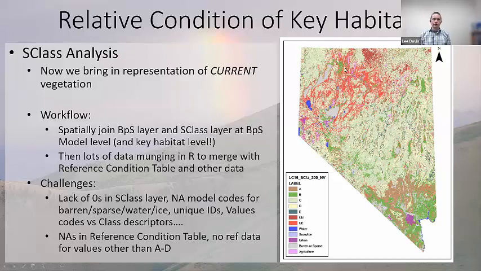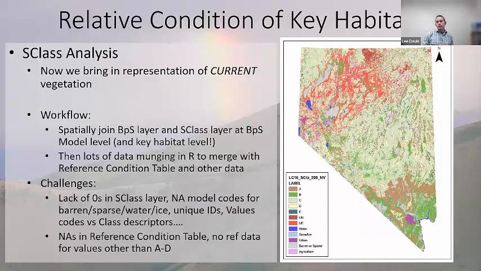Just quickly, I'll point out this red on the map is uncharacteristic exotic vegetation, and it's probably an underrepresentation of where we are today. But that's very important for us here because we have a number of issues with invasive annual grasses and fire cycles that have really increased as a result of climate change and other anthropogenic disturbances.